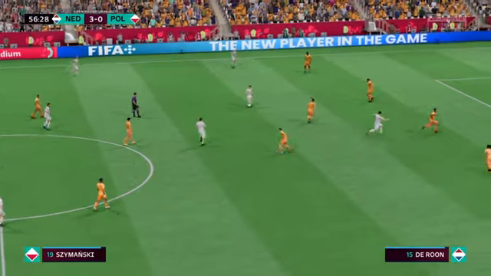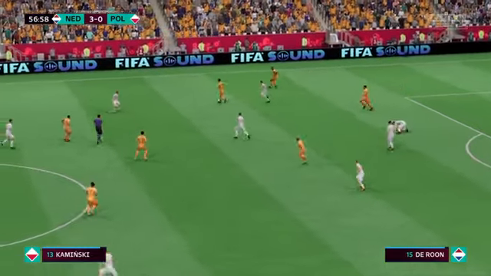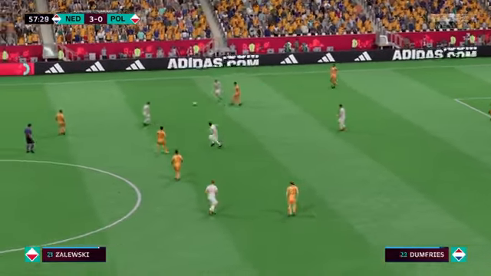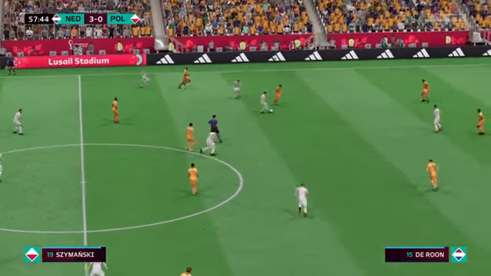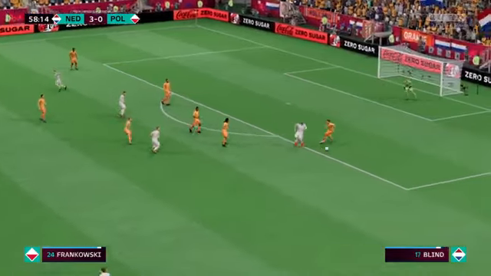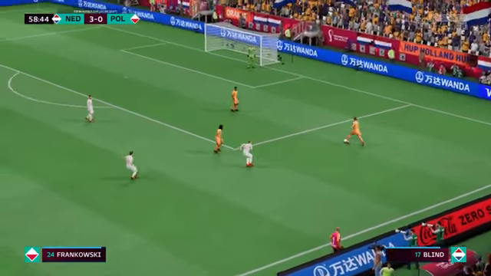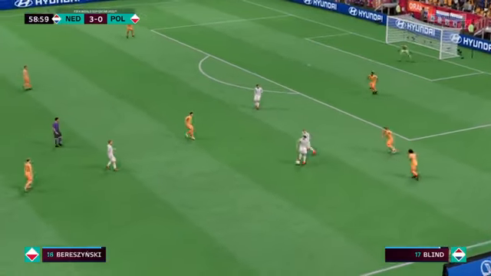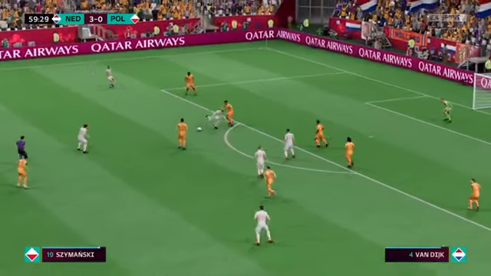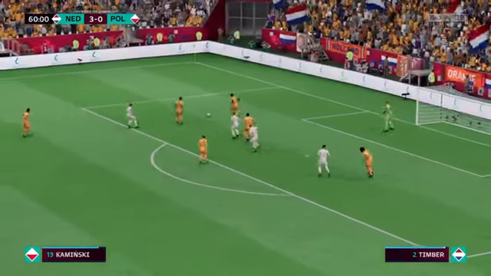Krychowiak. Szymański. Well, that is how to play advantage. Nicely cut out. Zielinski. Well, he really read that brilliantly. Lewandowski. And it's Krychowiak. Will he find the net? Defensive excellence there.